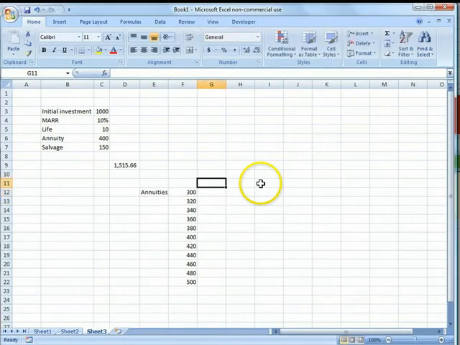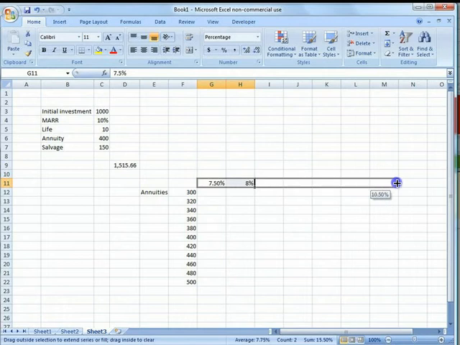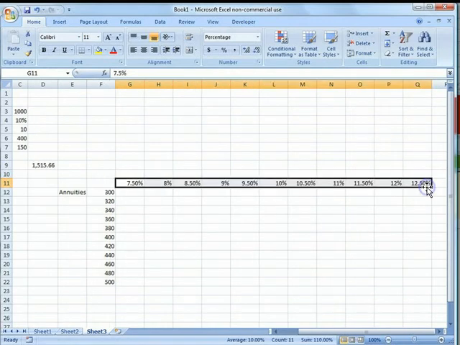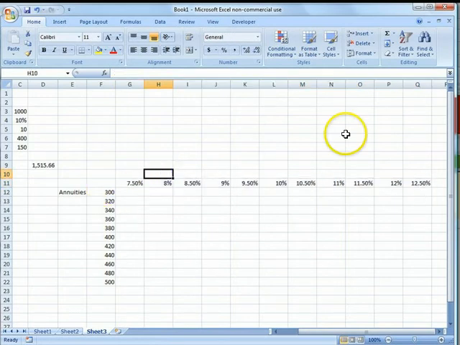Now we're going to consider the values for the minimum attractive rate of return. The minimum attractive rate of return starts at 10%, so 25% less of that would be 7.5%, and we can change that to 8%, with steps of 5%, and we will go all the way up to 25% plus, which would be 12.5%. And now we have this region with annuities and minimum attractive rate of return changes.